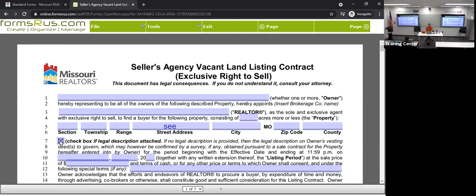I would rather you not use this legal description box to describe the actual property. If that's all you have, that's fine, but there can be some discrepancies in there. If you check this box, it says that you're going to attach it. If you leave it blank, it goes to the vesting deed or the owner's title that they're actually going to deliver to the seller. So I would prefer it be on the title company than on you guys as far as determining what that actual legal description is.